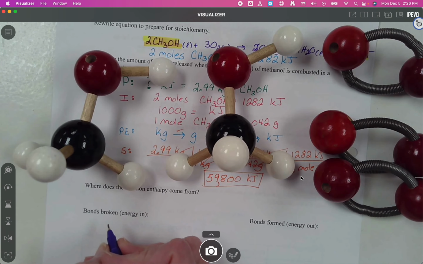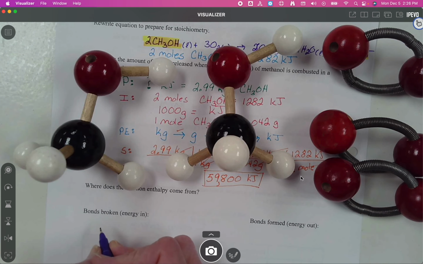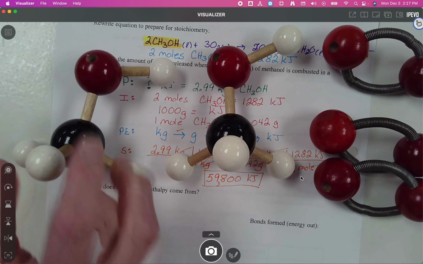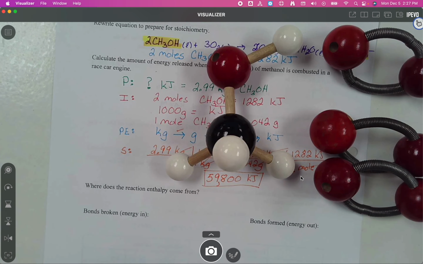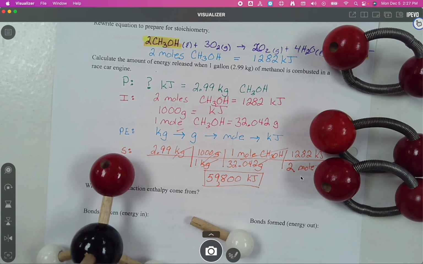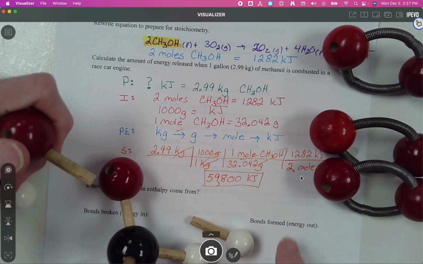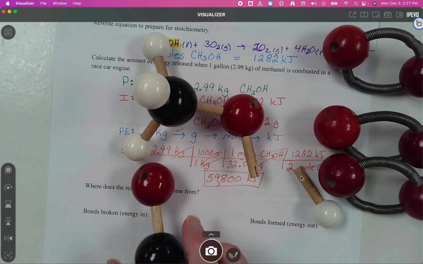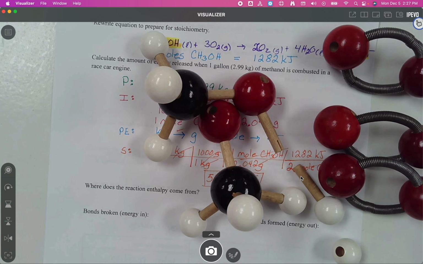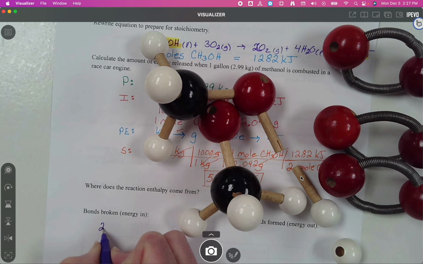So as we do it, we're going to list the type of bonds broken. So first, I'm going to detach the beak from the ostrich. Okay, so grab an ostrich beak, and you have to make the noise. Ready? Okay, do it. Good. Okay, now let's take the beak off the other ostrich. Ready? I'm not hearing the noises. Okay, so bonds broken. So far, we have broken 2 oxygen to hydrogen bonds.